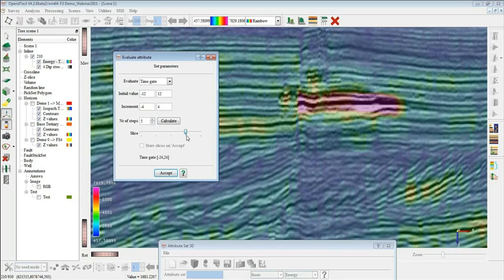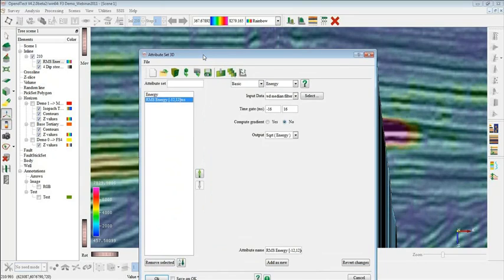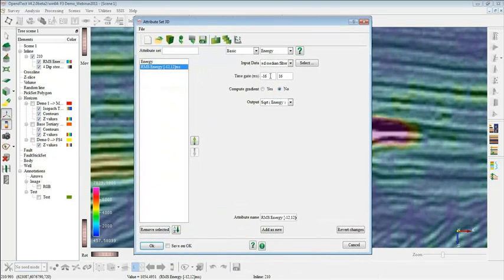I think it's pretty large, and if I decrease the window and narrow down the wavelength, probably minus 16 plus 16, which is a total 32 millisecond window, is fair enough to delineate this bright spot that is pink color. So I press accept. Once this is done, you go back to the attribute set window, and when you press accept, it updates the time gate.